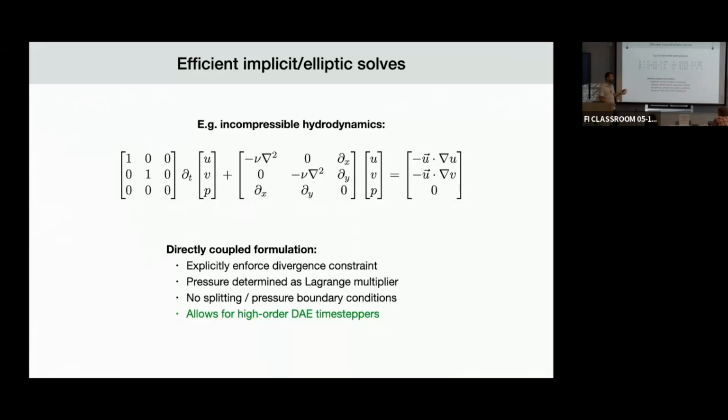And I'll say the same thing extends to other elliptic type operators. So if you want to do MHD, you have to solve div B is 0. That's easy to do in this formulation. If you wanted to do something like self-gravity, you have to solve a Poisson equation for the gravitational potential. That's easy to do implicitly here. So any sort of elliptic type very fast physics ends up being efficient to do in this type of representation.